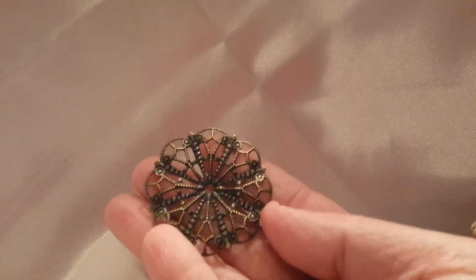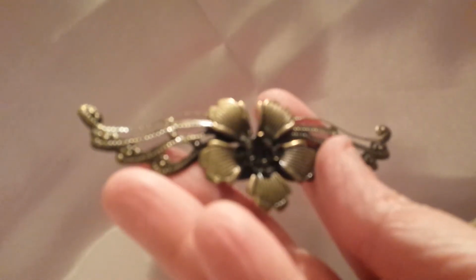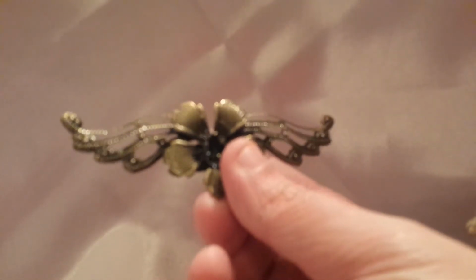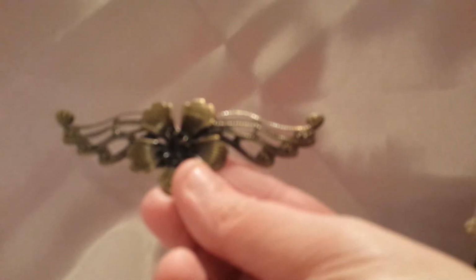I used 1 of these. Super pretty. I love the coloration on this, and it's very, very detailed. Really pretty. I also used 1 of these, which is from the 30-piece flower set, and I used this, which has this gorgeous flower in the center, and it has these beautiful wings. I call them wings, that's what they look like to me, on the sides. Super, super pretty. And I'm going to show you 2 different ways that you can use these, so you can see the versatility in them.